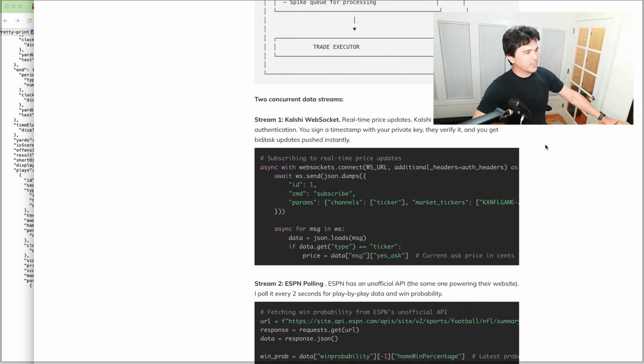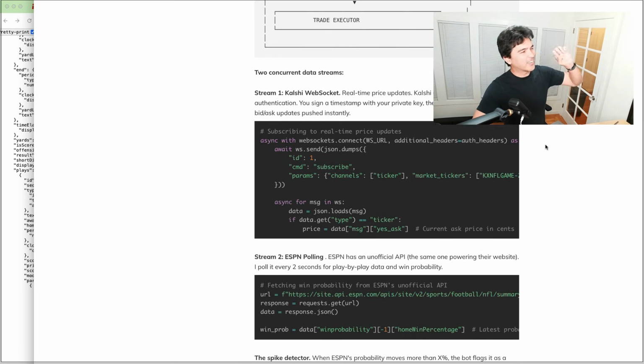I kind of put some code snippets in here, and I used to write out every line of code on the channel as I did this stuff, but I can tell just by YouTube dashboards and stuff, people don't want to watch people code anymore. You can ask Claude Code, ChatGPT, and all that stuff. So I'm kind of adapting to the real world that no one really cares to see me code that much anymore. And so I'm just describing this at a higher level and then putting the snippets of code here.